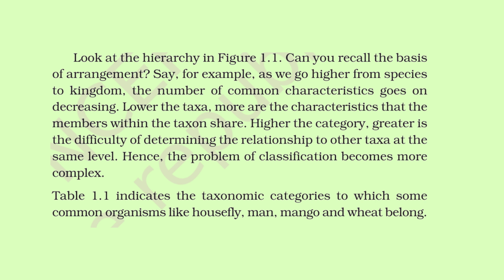Say, for example, as we go higher from species to kingdom, the number of common characteristics goes on decreasing. Lower the taxa, more are the characteristics the members within the taxon share. Higher the category, greater is the difficulty of determining the relationship to other taxa at the same level. Hence, the problem of classification becomes more complex.